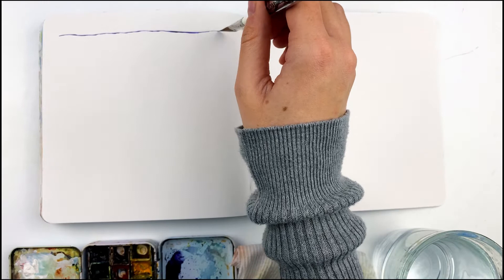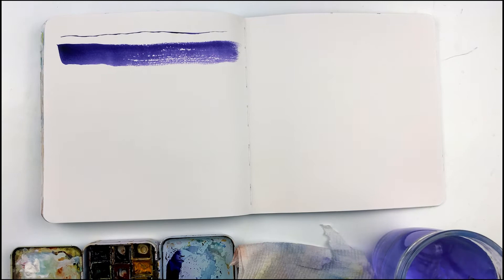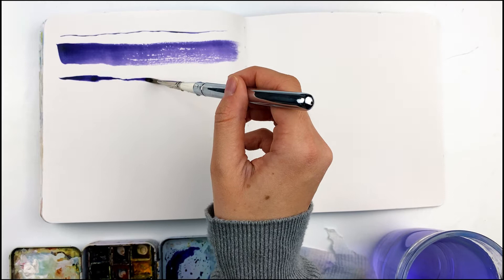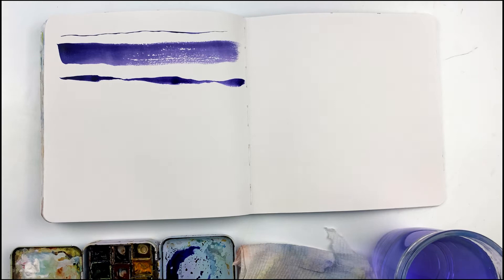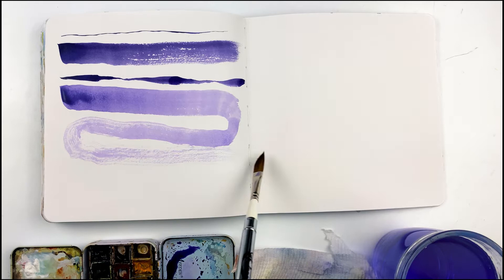It's definitely a little tricky to create a completely straight line with this brush. It also doesn't hold as much water as a mop brush, but you can't expect it to do everything exactly as well as each brush. The idea is that it can perform each task well enough that you can still create some great things with it. One thing I really like is this calligraphy-like effect you can get by adjusting the pressure of the brush. Using the flat edge with a lot of water, it's actually pretty decent considering it's not a mop brush.